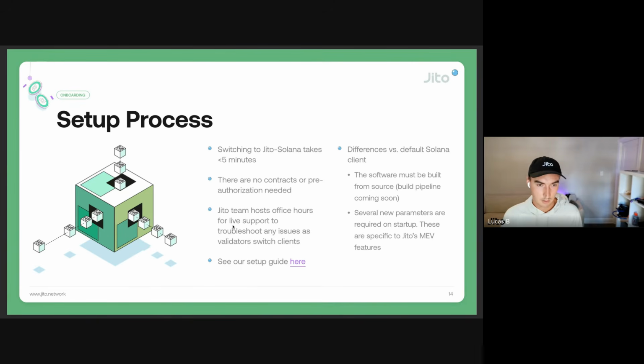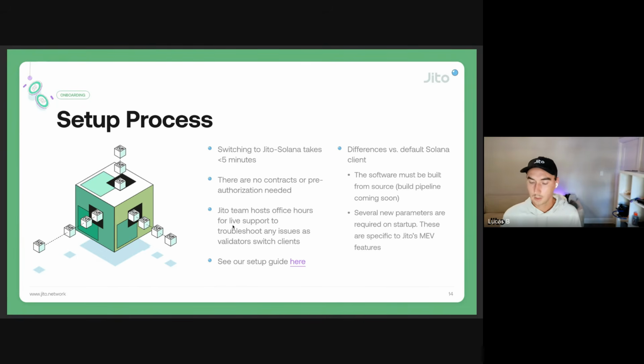We're pretty active in Discord. We have our own Discord as well, so if you have any Jito specific questions, feel free to stop by there. We're happy to help. There are also 175 validators in the Discord. Well, not all of them are in the Discord, but there are a lot of validators that can help you get set up. We have a setup guide, a Git book. And as I mentioned, the software must be built from source. We don't have a built release yet.